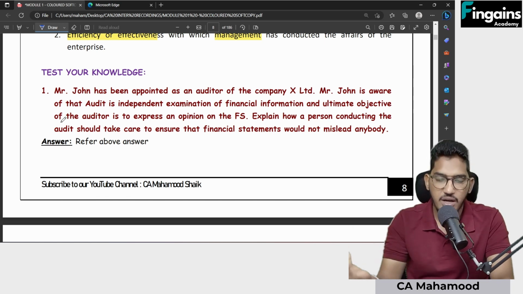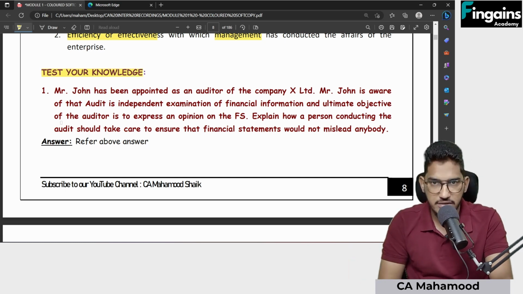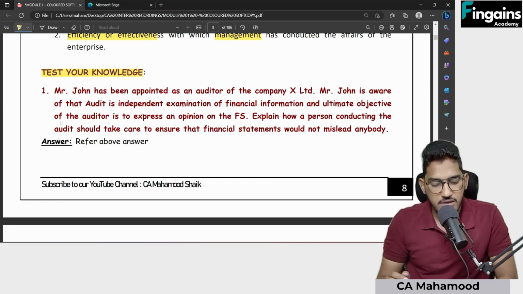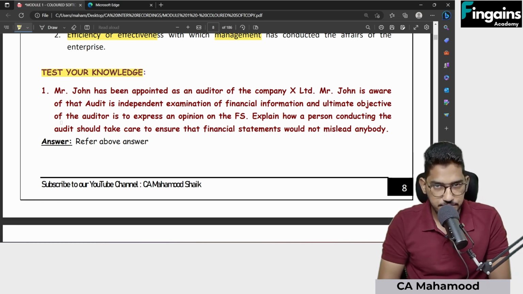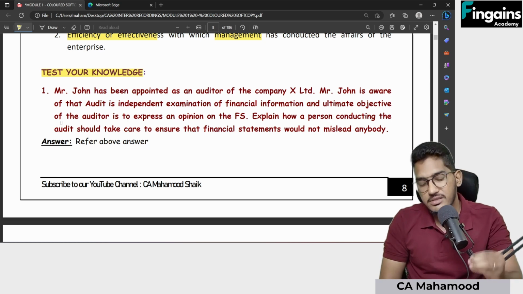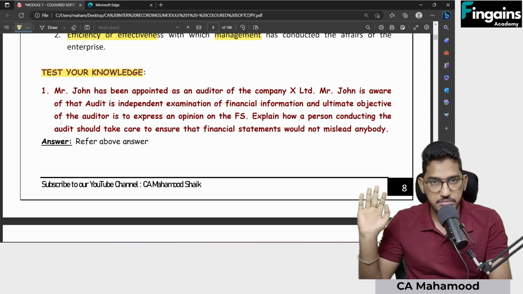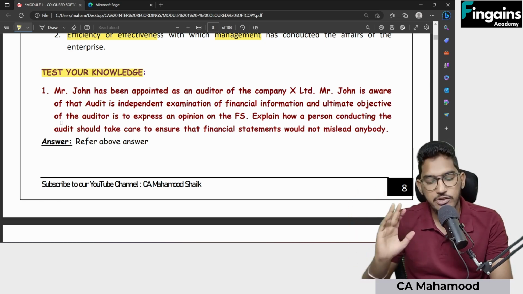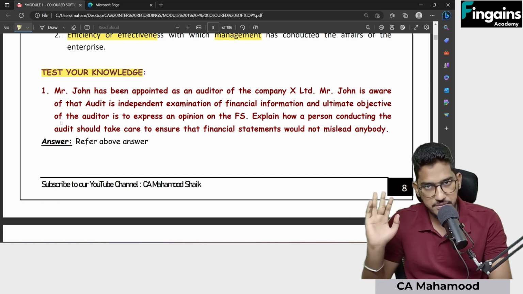After every question, I have included a section called test your knowledge in the material. For most of the questions I have done this. Sir, what are these test your knowledge questions? See, if you look at the auditing question paper pattern today, the direct, straight away questions are very, very minimum. If I have to say it very honestly, out of all the questions, hardly you will find 10 to 15 marks of direct questions.